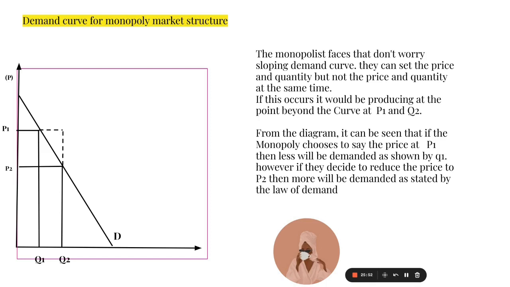Now, from the diagram, remember the monopoly market structure is in line with the demand curve and the law of demand, which states that at a higher price, less will be demanded, and at a lower price, more will be demanded, right? Here we can see at P1, prices are really high, higher than P2, and we're demanding Q1. So it's not much, say about 5, for example. But if the firm, the monopolist, decides to drop the price, then more persons will gravitate toward this price change and buy more. So at a lower price, more is being demanded, as opposed to a higher price where less is being demanded at Q1.